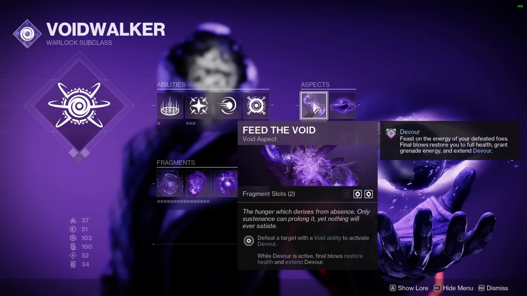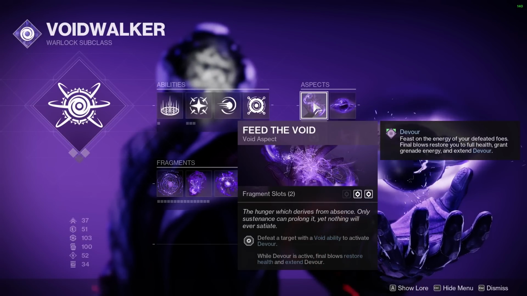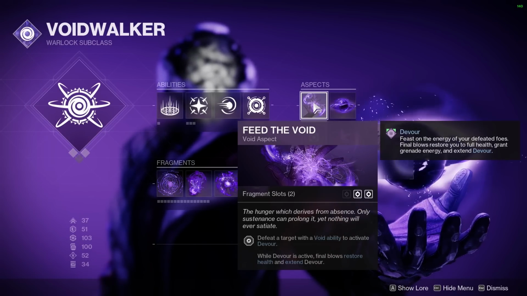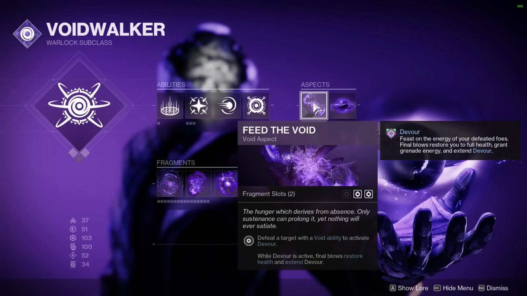So, Devour is off of Feed the Void right here, right? Two fragment slots, we love to see that. But what happens every time you get a kill with your Devour? It's going to fully heal you. But also, you get grenade energy back, right? People don't really think about that much. They're just like, whoa, Devour is just healing. No, you do get grenade energy back. So it's just another way that we can get our abilities back super quickly.